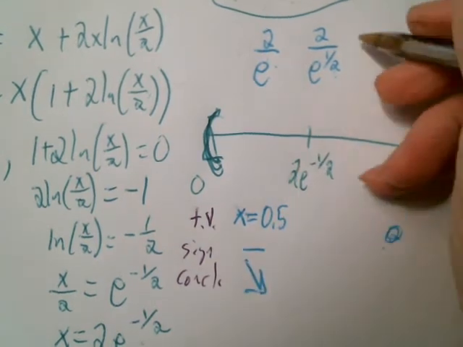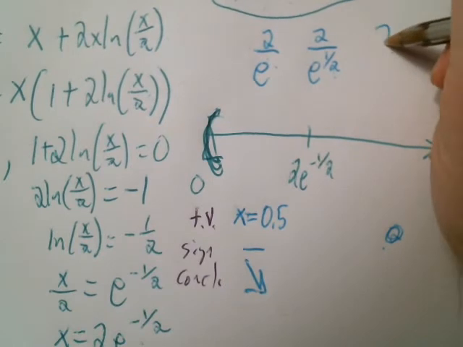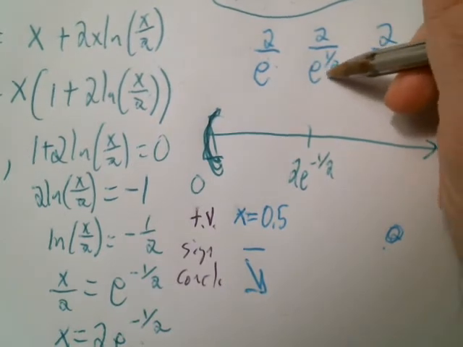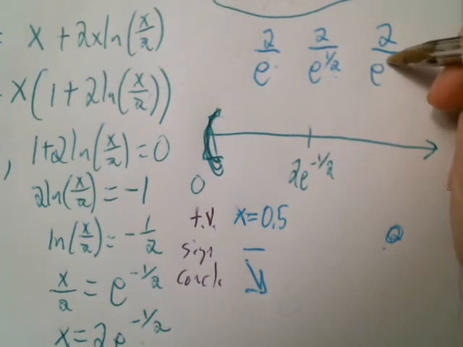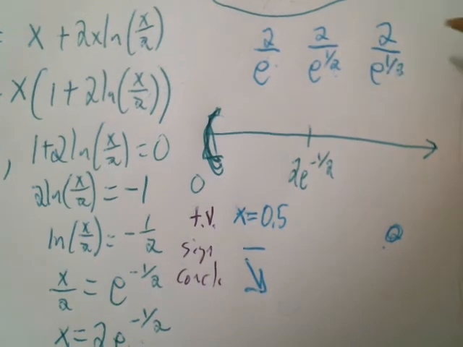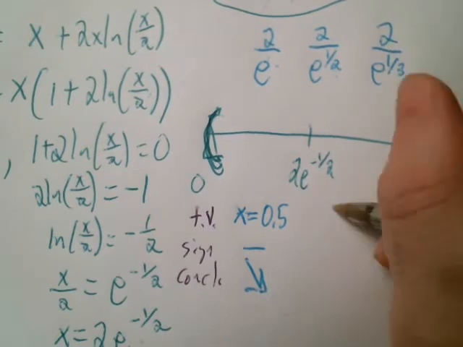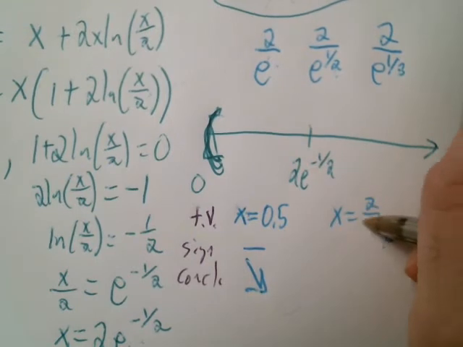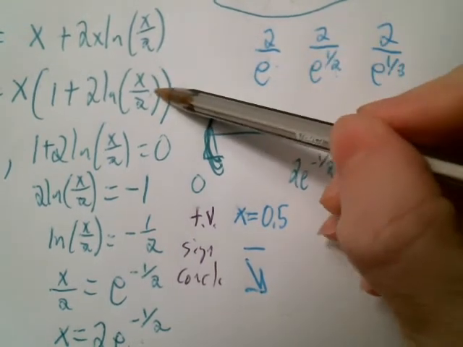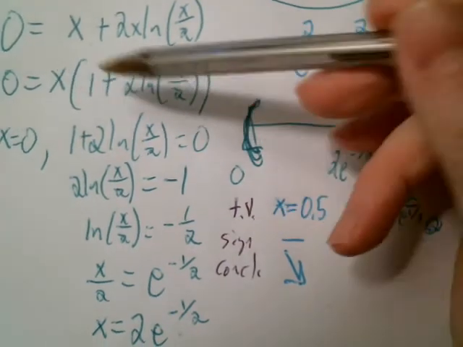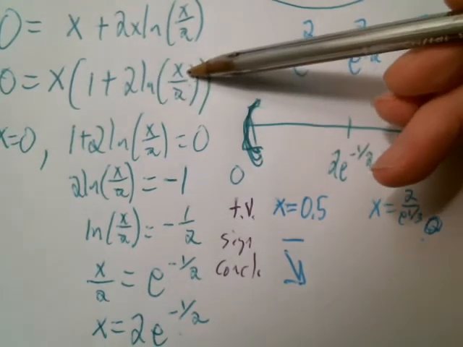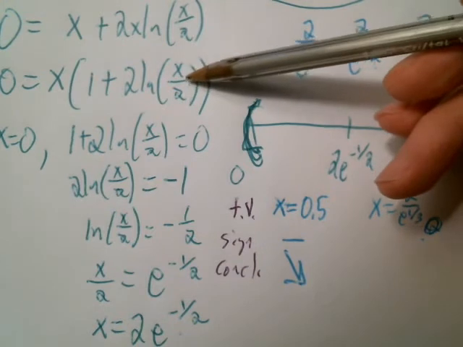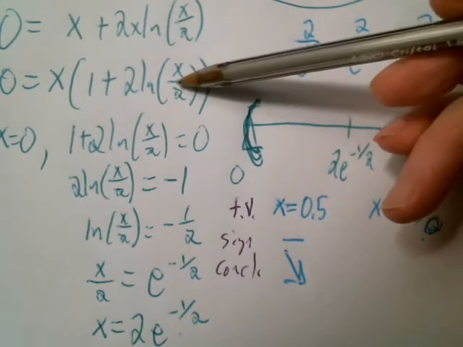Okay. And then on this side of it, we probably want to put in something such that this is smaller, right? So say e to the 1/3. Okay. So if you decrease the denominator, you make the fraction bigger. So I'll use that as my test value, 2 all over e to the 1/3. And then if you plug that into here, on the outside, you have a positive thing. And here it'll be a 2 all over e to the 1/3 divided by 2, which is the same as 1 over e to the 1/3.